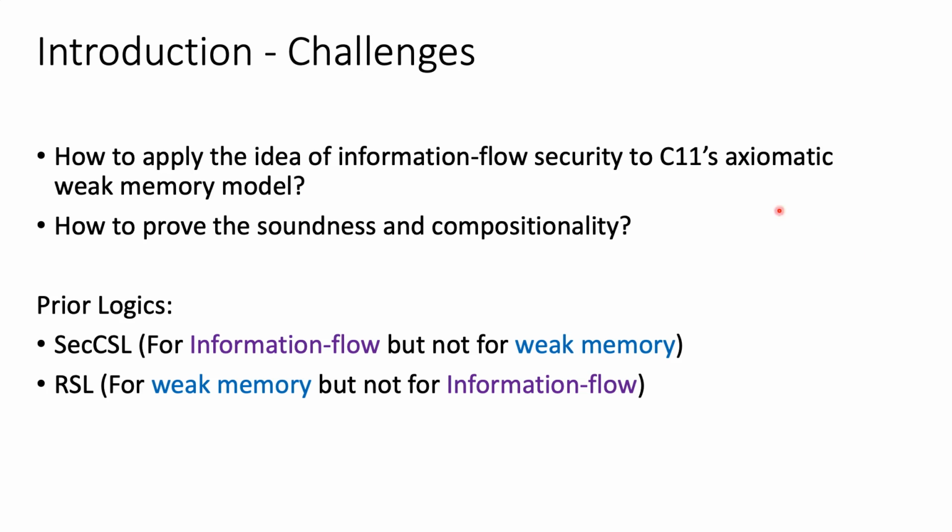The main challenge of this research is how to apply the idea of information flow security to C11's axiomatic weak memory model and how to prove the soundness and the compositionality of the new security logic we developed. Prior security separation logics like SecRSL are defined over operational rather than axiomatic models and do not handle weak memory concurrency. The prior logic RSL does reason about C11 programs under its axiomatic model, but only over individual program executions, which means it cannot talk about information flow security. Luckily, these two works provided us an ideal starting point.